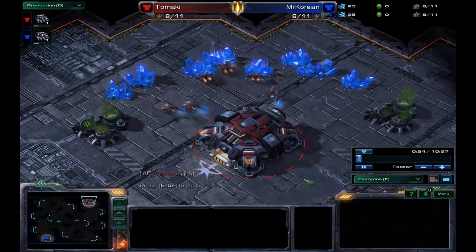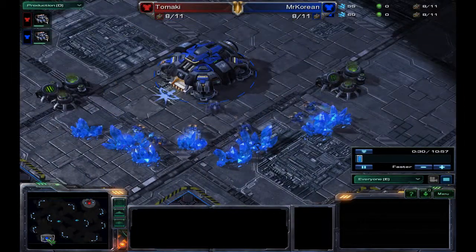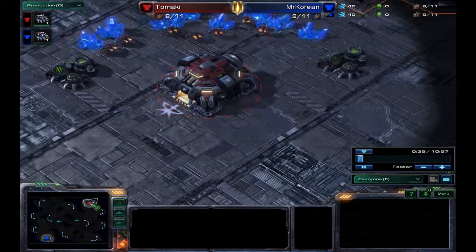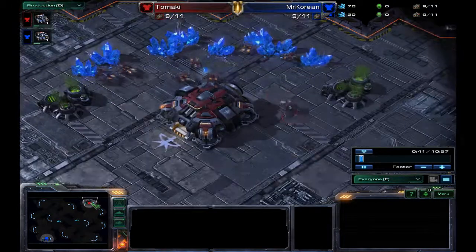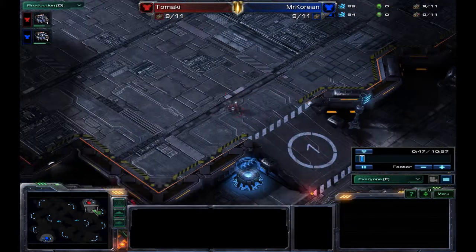Spawning in the top right is going to be me, Tomaki, and spawning in the bottom left there's going to be our blue Terran, Mr. Korean. And this is the first of a bunch of games where I'm playing Terran. Most of them in Wings of Liberty, this is the first in HOTS. And I basically wanted to try something out.